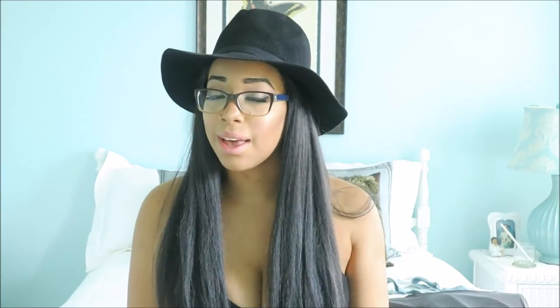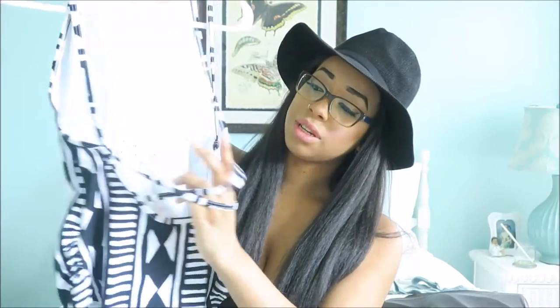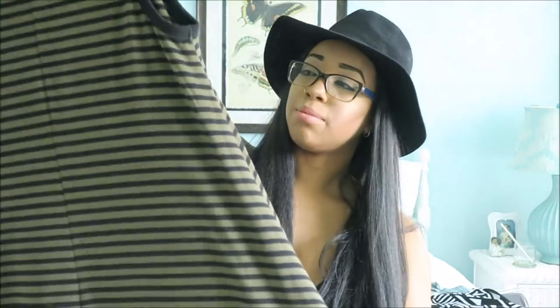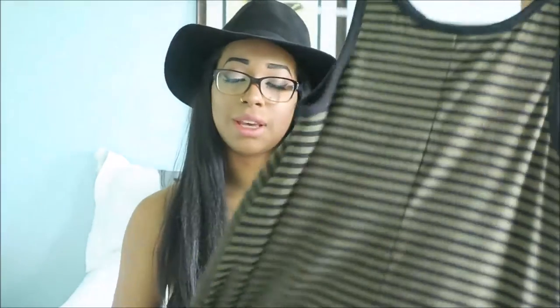Now onto all the glorious things I got from Old Navy. Since it's spring and summer I had to get this bathing suit — it matches my geometric flip-flops, so I just needed it. The way it fits makes you look curvaceous, and in the back there are these two little strips. I don't usually get one-pieces but I needed this one. Next I got this olive and black midi dress — it's kind of flowy with a little tank top style at the top. Super comfortable, perfect to just throw on and go to lunch.